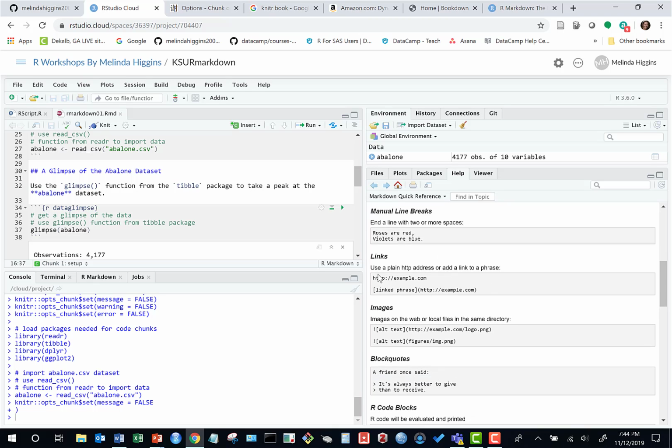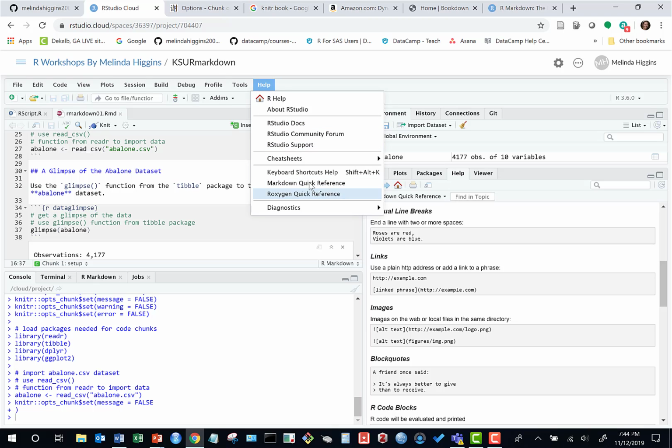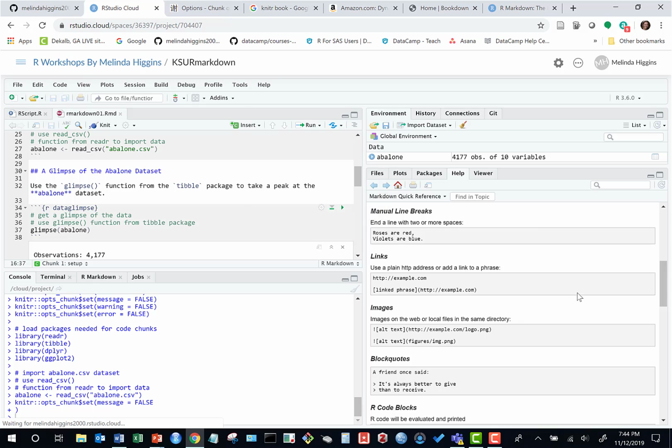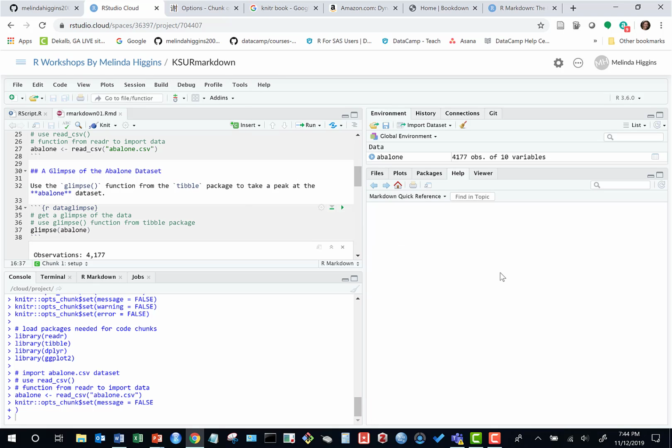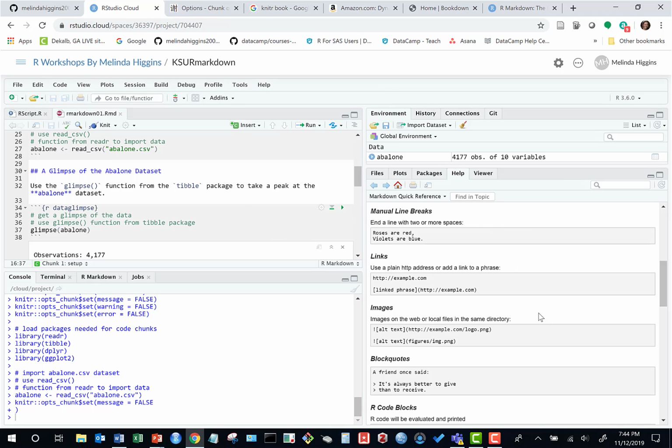URLs, for the most part, you can pretty much just type in the whole URL for a website and it'll format correctly. Especially with HTML, when you do that, there's a hyperlink created and it'll take you to that link. So if you click on Help and click on Markdown Quick Reference, it'll bring up this help window. Well, it did. I lost it. Let's try that again. Okay, there we go. It just took a sec.